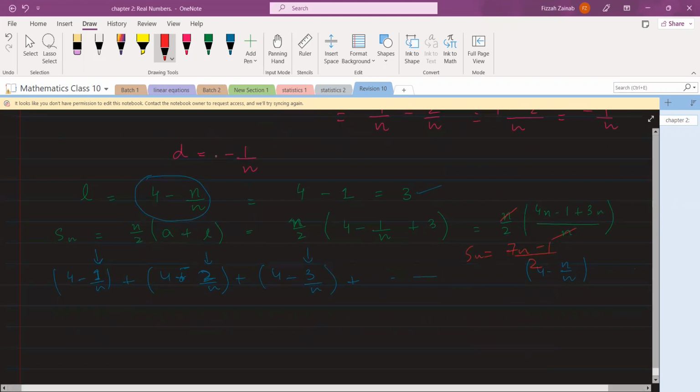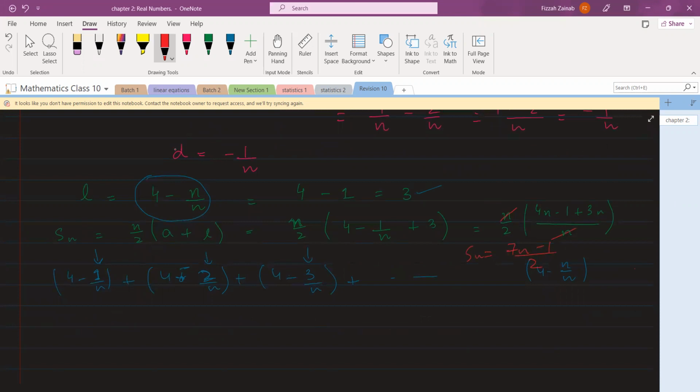See, I just want to say one thing in question number 75, which we just did. You can also use this formula, n by 2 into 2a plus n minus 1 into d, for the sum of n terms. Is it clear? Because we also know d in this question. So if you don't want to guess the last term L, you can simply put d here, and a you already know. So from here also you can obtain the answer. Is it okay?